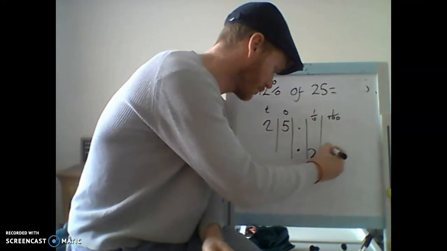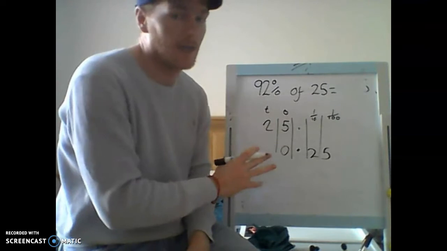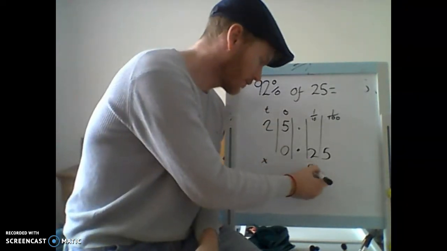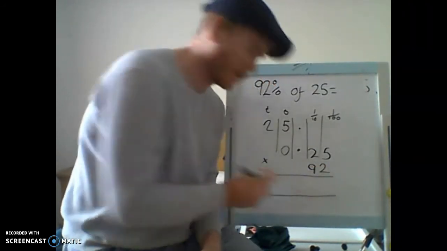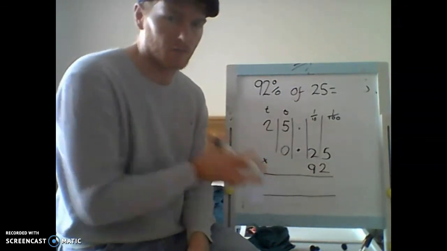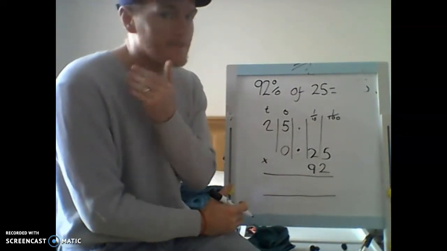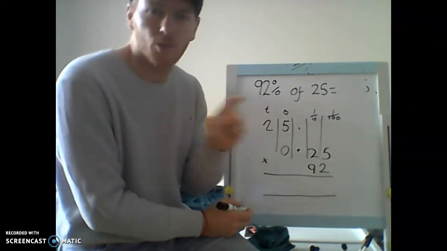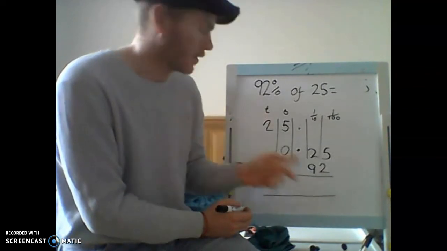And so I now have this number here, and I'm going to multiply this number here by 92. Now, just like we did yesterday, I'm going to rub this out in a minute and reset it, because it's quite tight, isn't it? Quite cramped, and I don't want that. Just as we did yesterday, we're going to multiply each number, not forgetting the decimal places, but also not forgetting the placeholder for the 0 of the tens number.